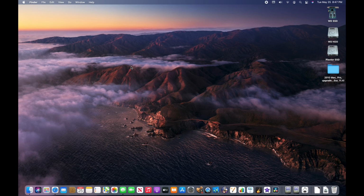Now, there's some funny things. The 2008 Mac Pro evidently boots up into it with the OpenCore Legacy Patcher with no problem at all, which has caused a great deal of consternation. So I suppose we'll be seeing that later on in the 2008 series. But anyhow, here we are. We've got 11.4 up and running. Updating it right out of the OS worked, not easily. So hopefully something can be done.